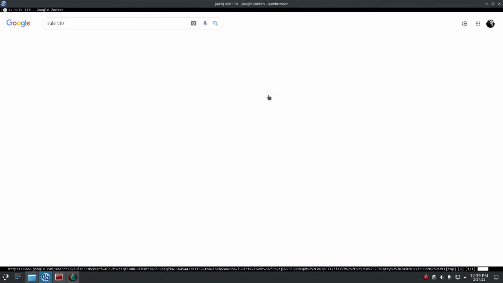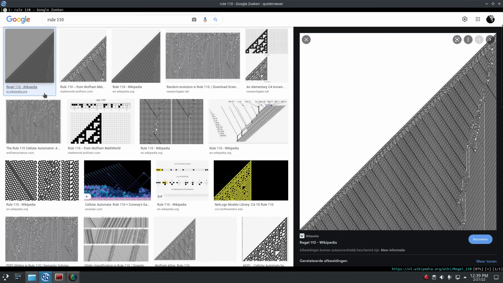So that looks like this. It's a cellular automaton, and it was discovered by Stephen Wolfram. You might know him from his awesome application website, Wolfram Alpha. Rule 110 looks like this, and someone has actually proved that these patterns could be used to calculate anything that a Turing-complete computer could. So Rule 110 is Turing-complete, and we could implement that.